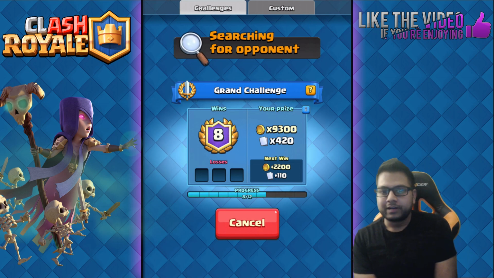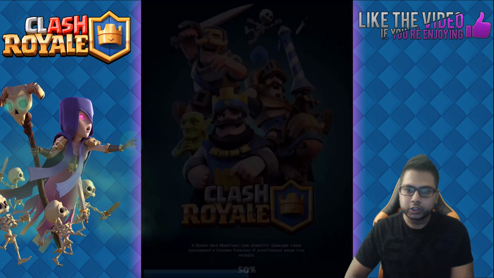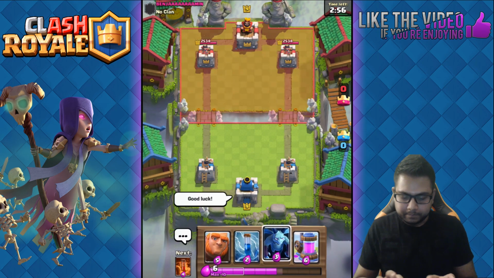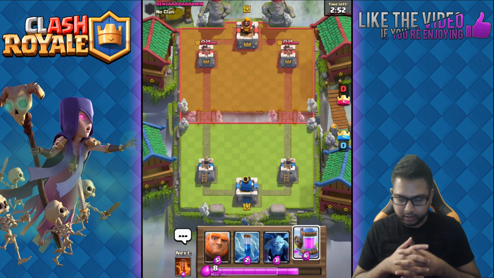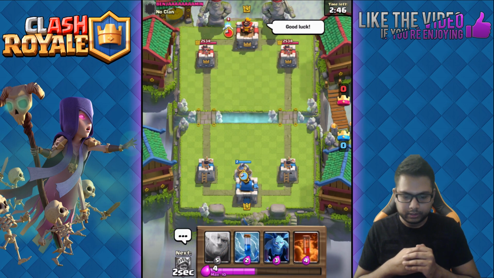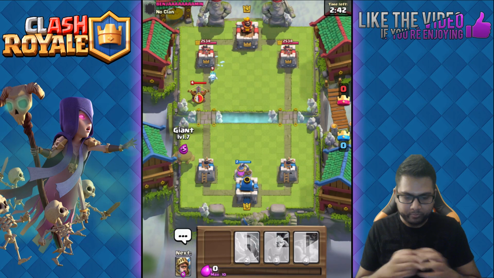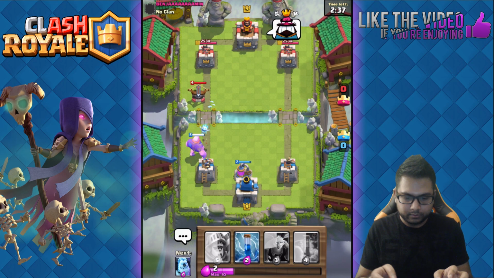It's gonna take a while to find a battle now. I guess not many people have 8 wins and 0 losses. Cancel, search. Okay, here we go. Yes, good luck. We're gonna place down the collector here at the center, of course, to start off. As usual. Ice Spirits. Okay. Giant. So we got another Expo player.